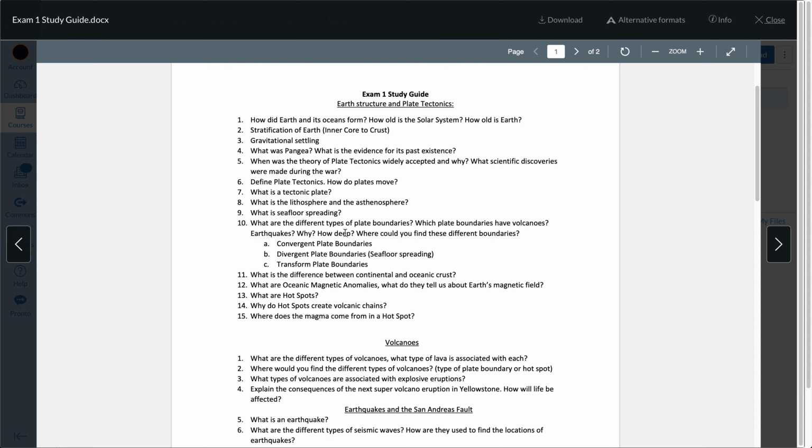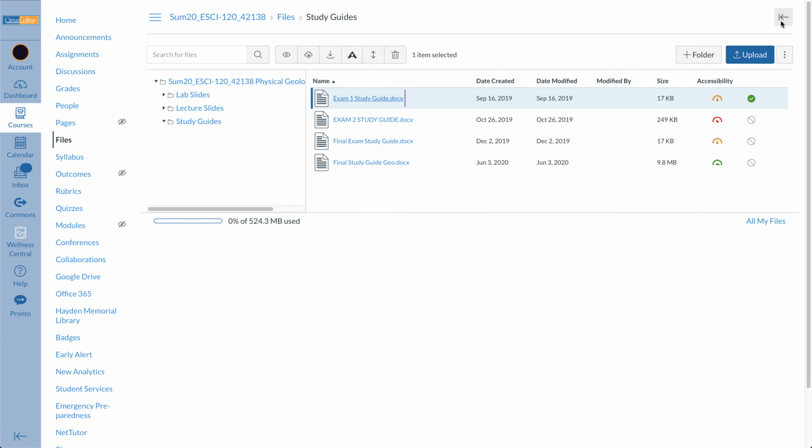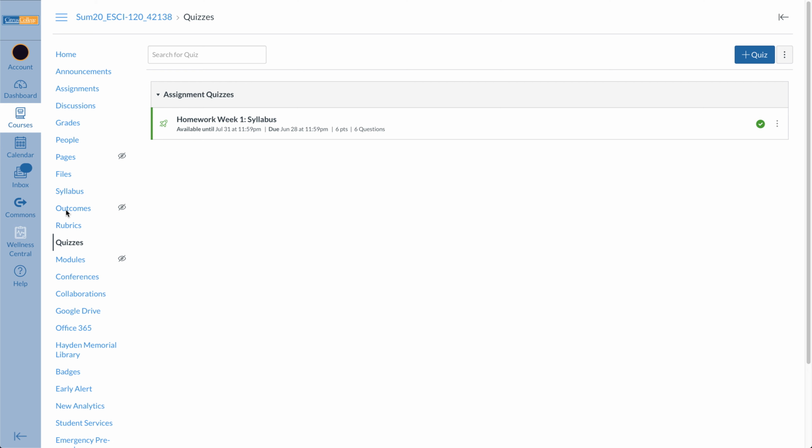But your weekly Canvas assignments will be the most helpful. So your multiple choice quizzes about the lecture videos that you will watch and take notes of will be mainly what your exams consist of. So if you do really well on the Canvas assignment quizzes, the homework assignments, they're under quizzes, but they're just homework assignments, so don't panic. If you do well on these, you will do very well on the exams. They're very, very similar. So those are the basic elements here of Canvas.